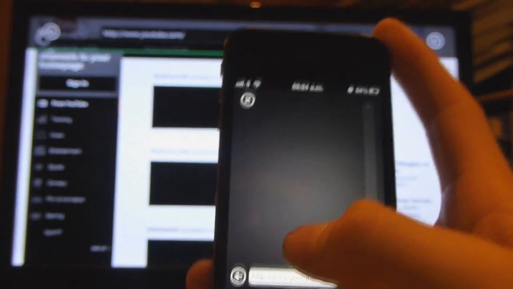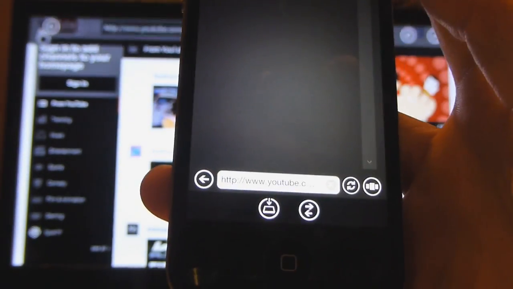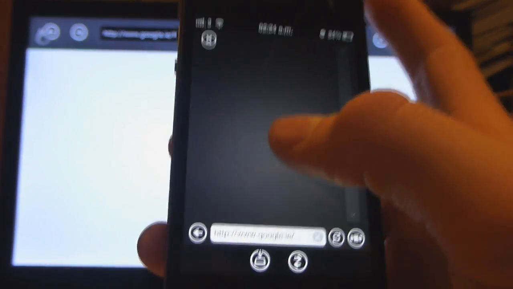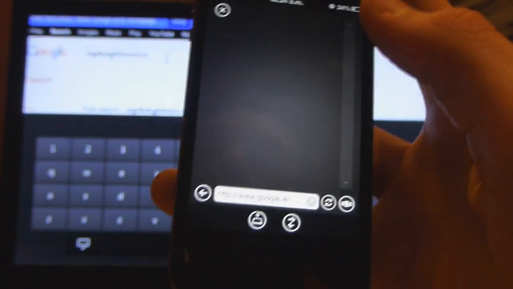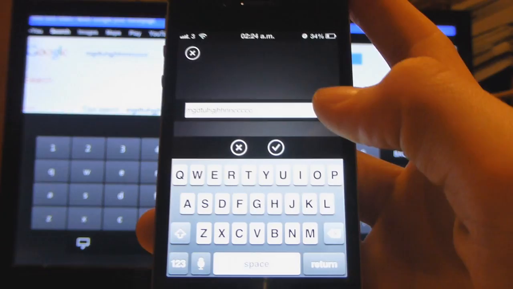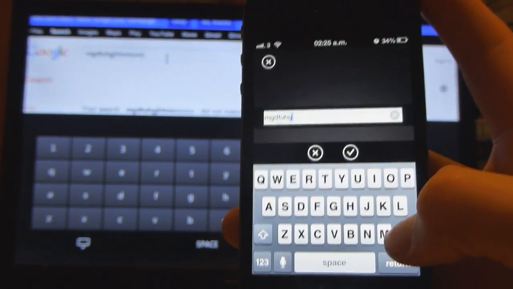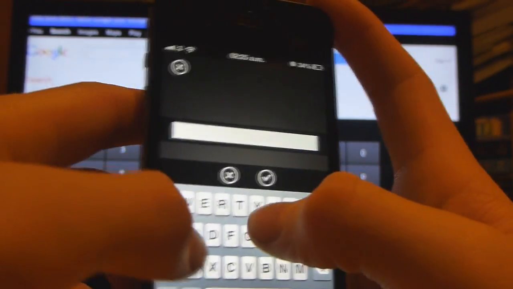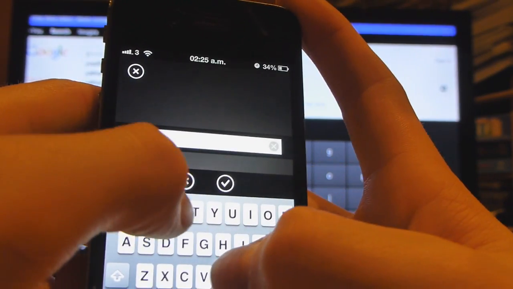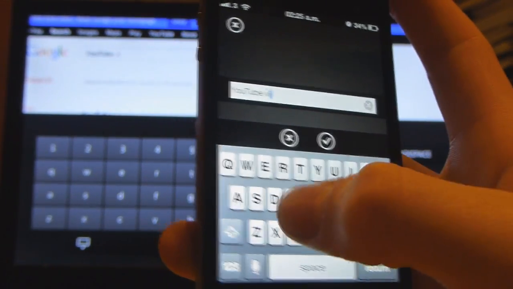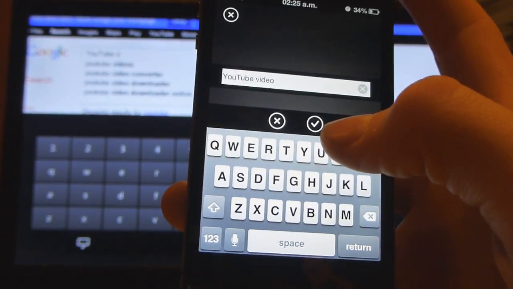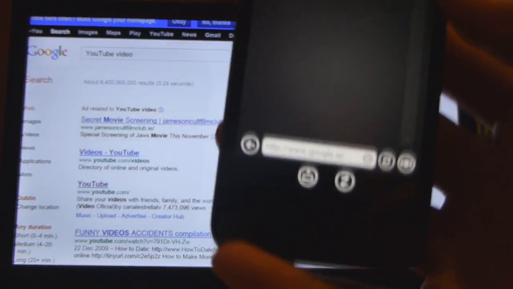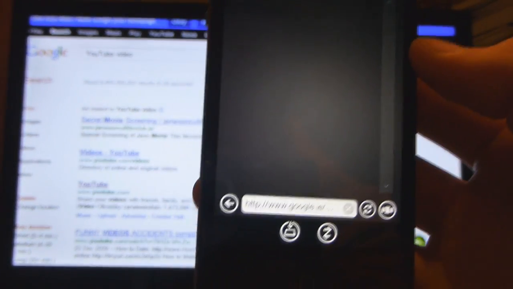I'm going to YouTube here. So you can use these controls, so press back again, I'm back in Google now. So when you're typing, you just wait a bit and your own keyboard opens. So if you see there, it's deleting it, like I am. You can type your own thing, like say YouTube video, and it's so much quicker than typing on the Xbox, and you can just click the tick and it'll search it. So this is just a simple quick overview of the Xbox Smart Glass app.